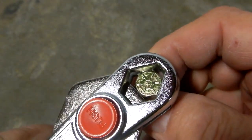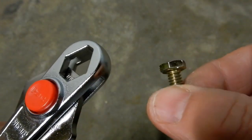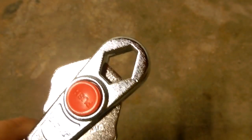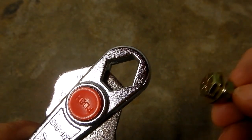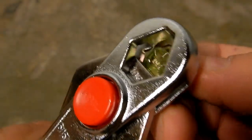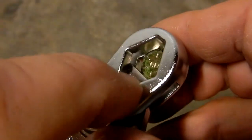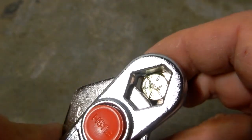But I'm going to show you the issue when it comes to bolts, that the head thickness isn't a lot. So if you've got a bolt that's flush, and I've got this washer in there so it can only go so far, say it's flush with the surface, and you put this on there, you're not going to get full contact with this blade, this movable blade right here. You're only going to get partial contact on the head of that bolt.